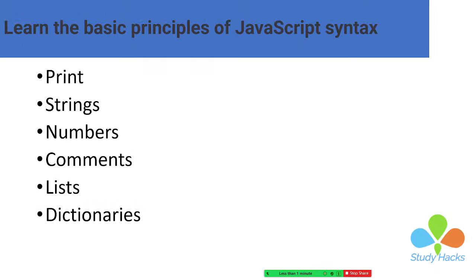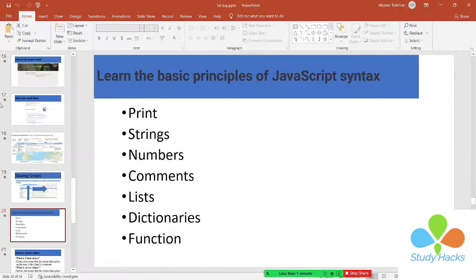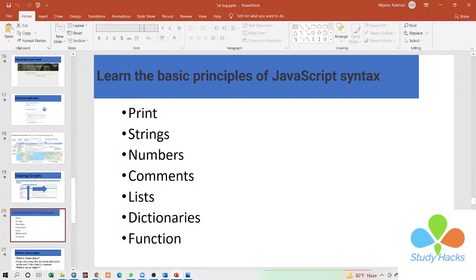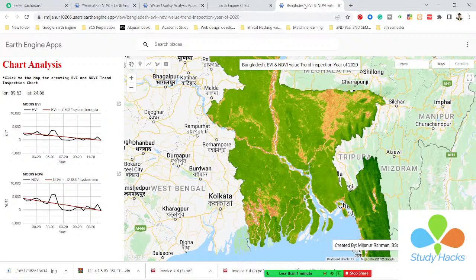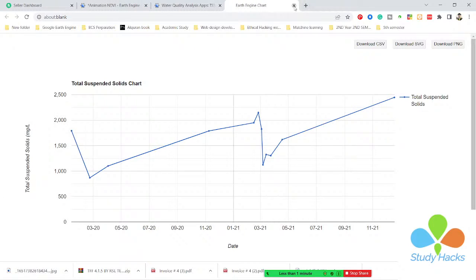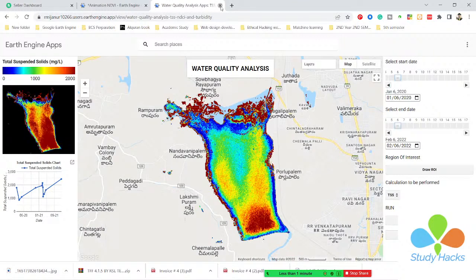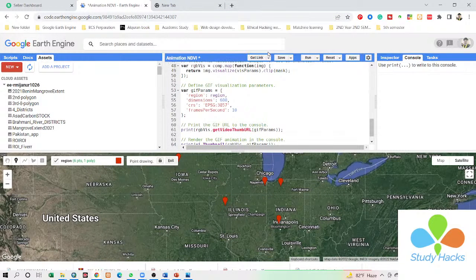So I simply open my code editor and try to show you all of the things practically. I remove all of the things one by one. So I simply open a new code editor.